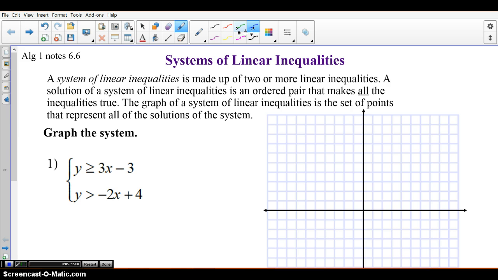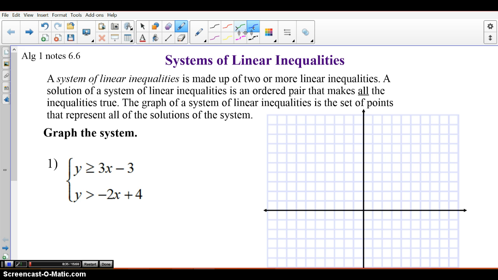As you might expect from the last section in a chapter, there are going to be many things that we've seen in the previous sections. We'll start with ideas like graphing lines and inequalities. We're putting it together to graph a system of linear inequalities. Now, I've seen the word system before, where we've solved systems of equations. Systems of inequalities are a little bit different in that there's not one answer. There's a region where we typically have solutions. So let's take a look at some of these examples.